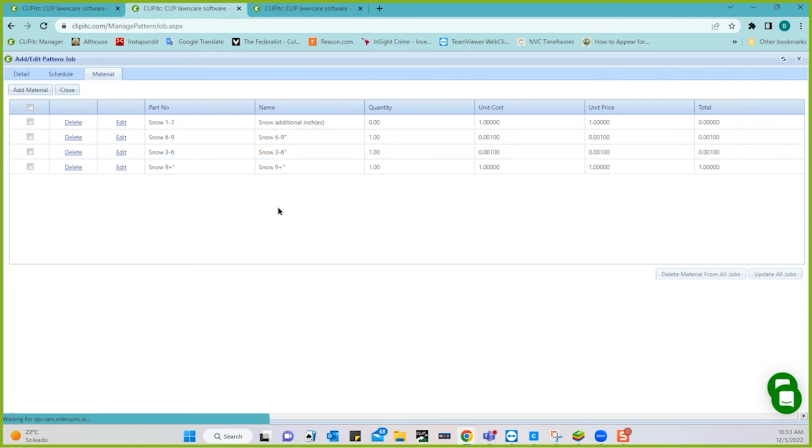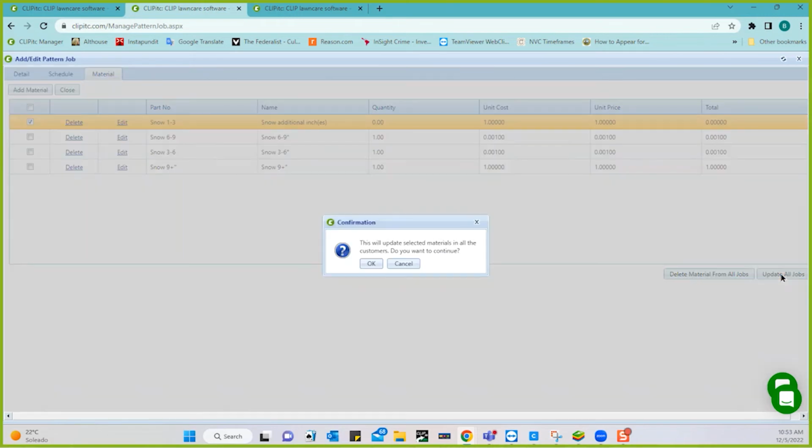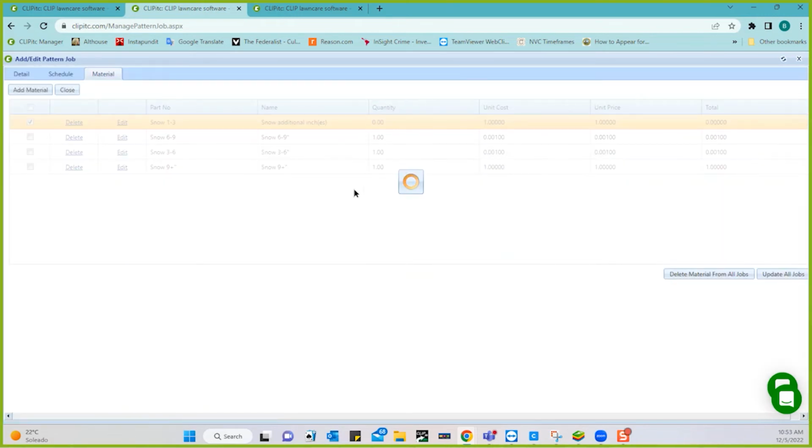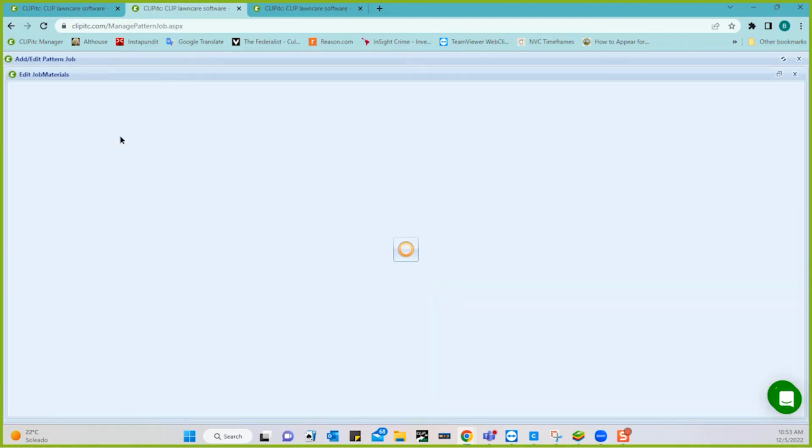So if I fixed all these, what I can then do is check it off here and hit update all jobs. And then that will change the quantity for whatever I choose here to 0. So just to repeat that, I go to edit the material.